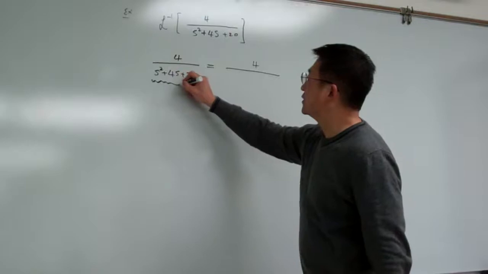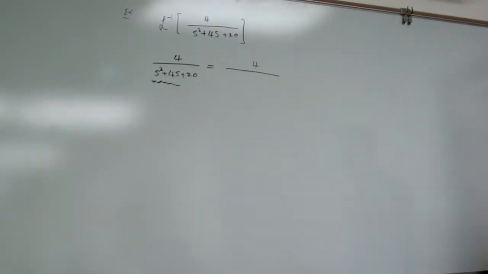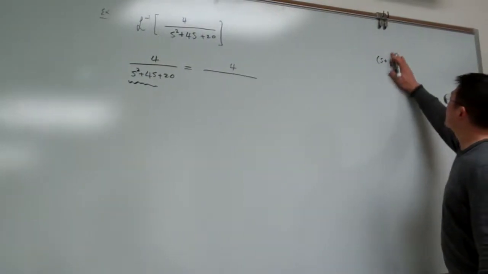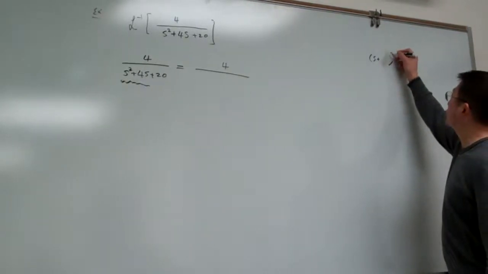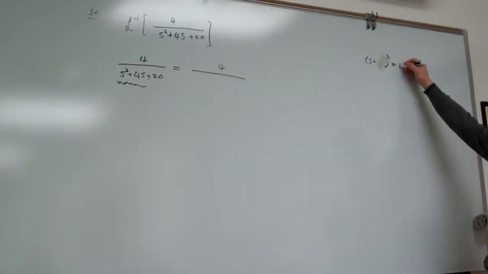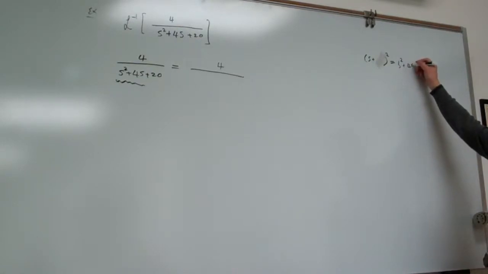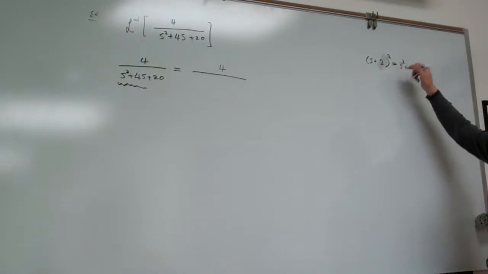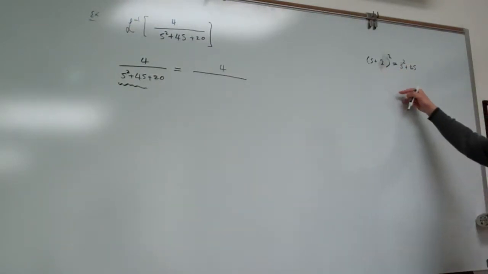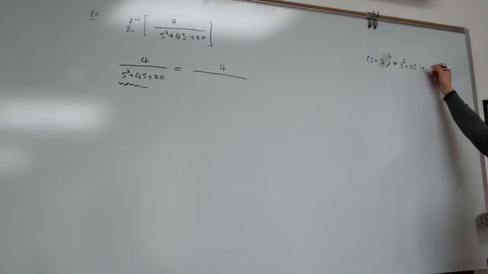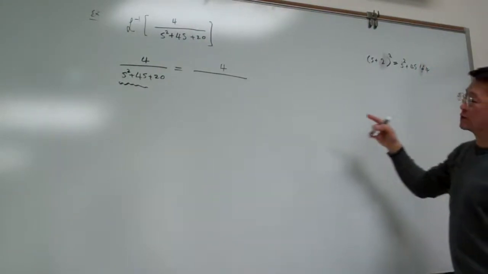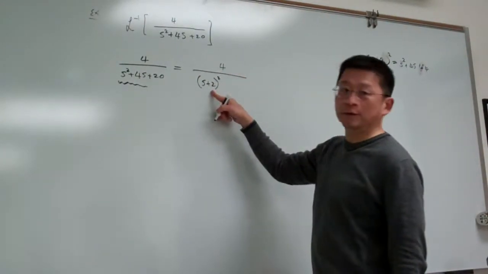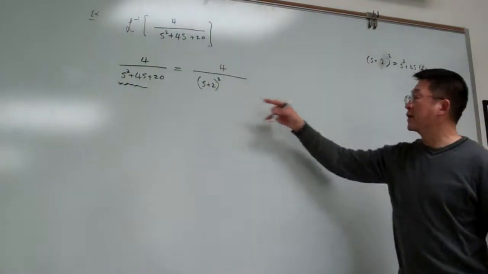If you use the first two terms as a hint, something like (s plus something) squared, once expanded, will be equal to s squared plus 4s. So you can quickly identify that should be 2 here. And then of course the expanded constant will be 4. So you expand it into this form, and this one expanded equals this.